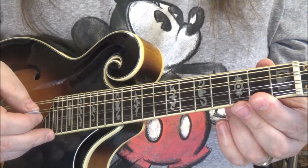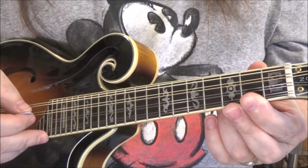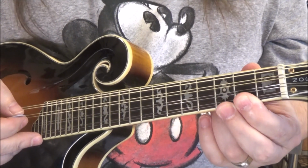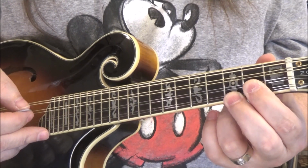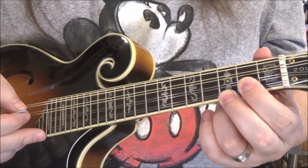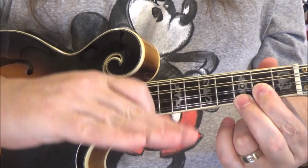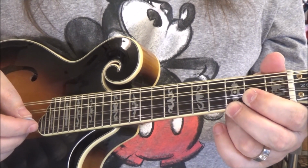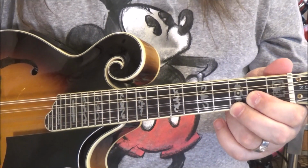I'm going to teach you 3 chords, as everybody will. These 3 chords will allow you to play thousands and thousands of songs. People will tell you hundreds. There will be thousands and thousands. Chords that are used in a particular song can be used at your discretion. Some people will change keys in order to make it fit their voice better, if you sing high or if you sing low. So 3 chords might get you through all the other 3 chord songs that are in the world. And most songs that are going to be in bluegrass or country are going to have 3 chords in them. 4 usually at the most.